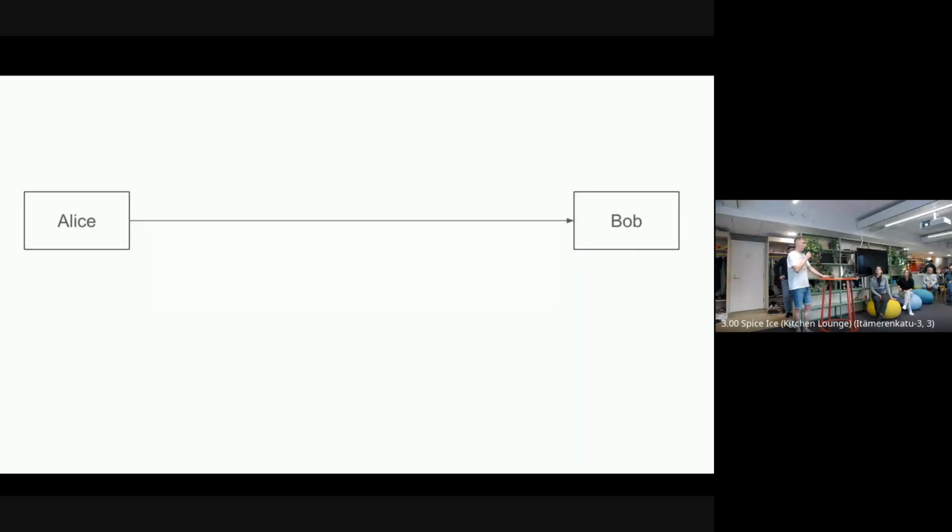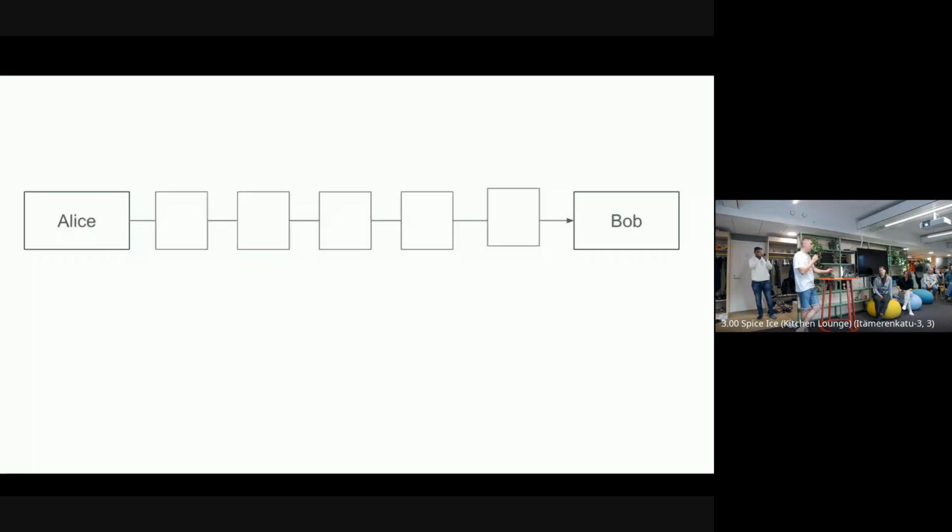Why we need it. So we're on the network, and Alice sends some data to Bob. And if they're not in a local network, then Alice will send the packages towards the internet provider. Then eventually it will reach the internet provider of Bob. And in between, there can be multiple machines. Every machine we call a hop.